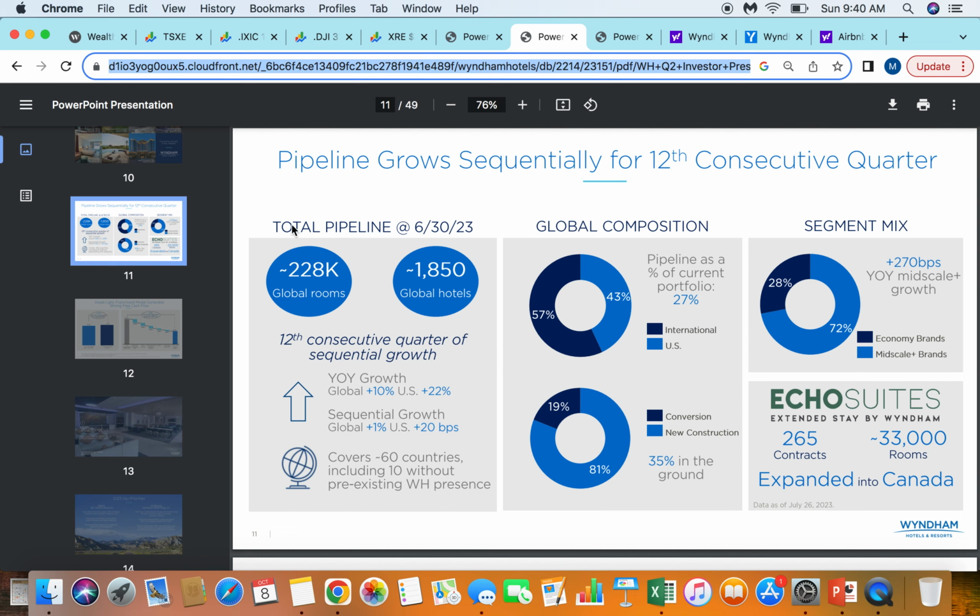And like we said, the pipeline's really important because every time they open a new room and open a new hotel, which kind of go hand in hand, they're opening more profit centers around the world. It's the same thing as McDonald's opening up more and more McDonald's around the world, getting more and more sales through their channel and through their network that they are getting a percentage of. And then you can kind of just see here their development pipeline is really skewing international, about 60% international, 40% in the US. The one thing to note, though, is they tend to have better economics in the US because they don't have master franchisees.